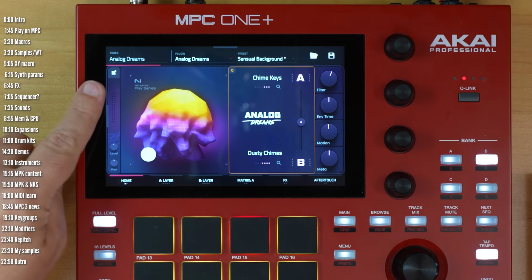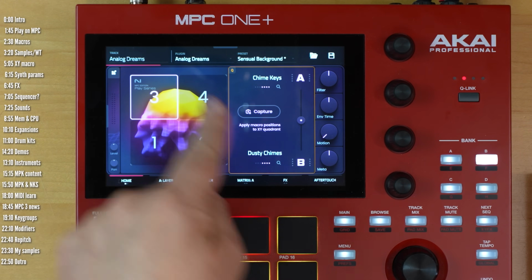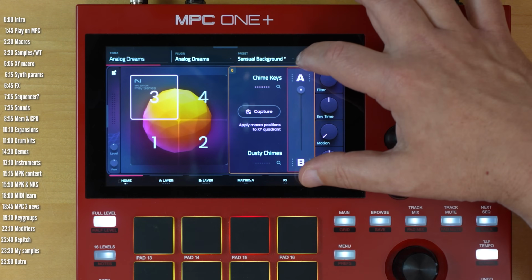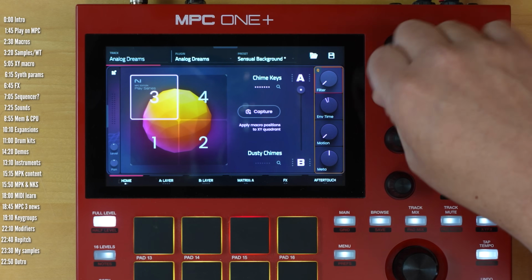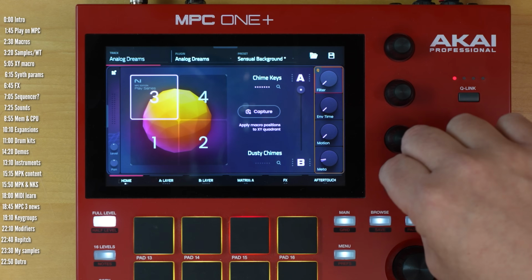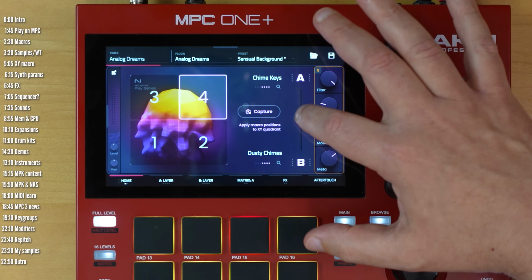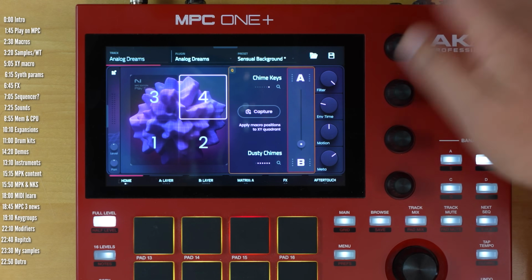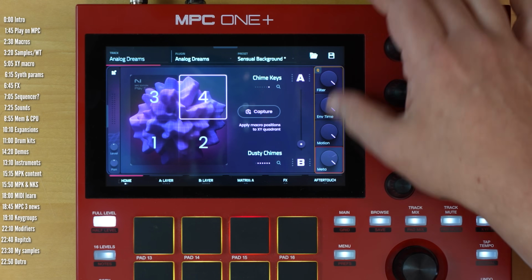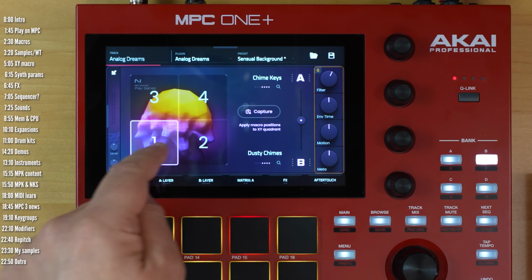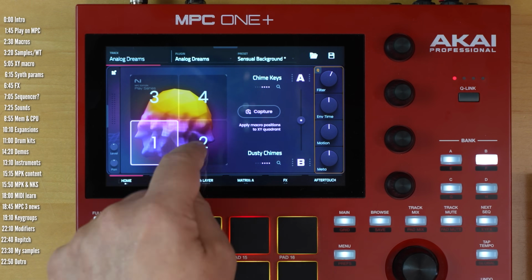And you can customize this over here using this button. So for example, if I wanted quadrant 3 to be only layer A and the filter and envelope times and motion, everything to be all the way down and dry, I would hit capture. Then let's morph to layer B and the filter wide open and all of these all the way up. Again, hit capture. And then quadrants 1 and 2, let's just leave them as is somewhere in the middle.